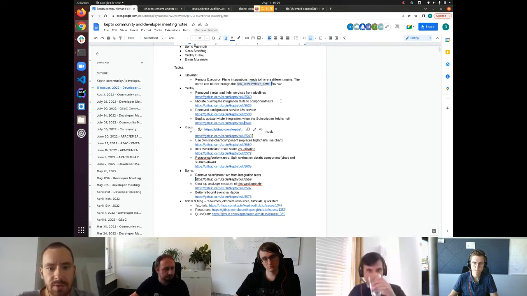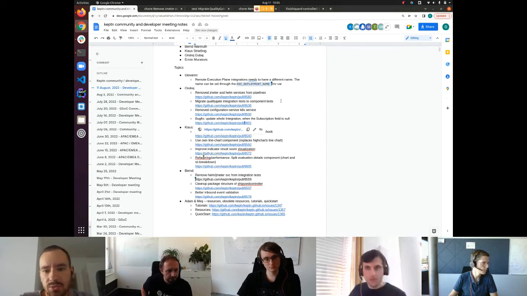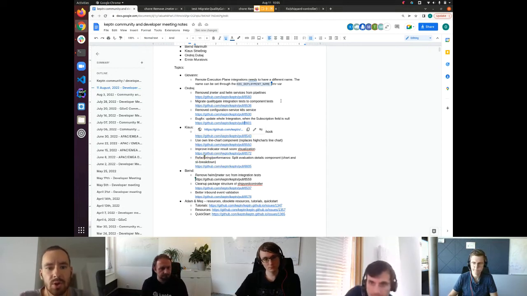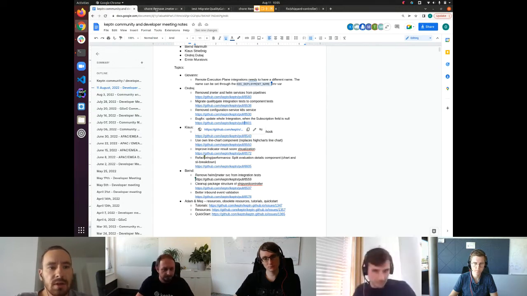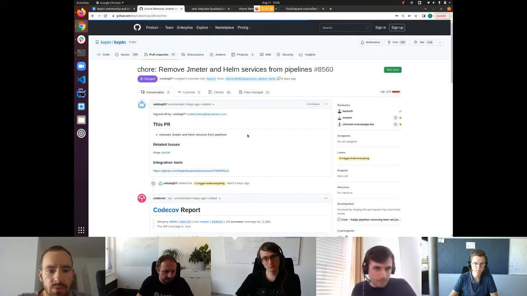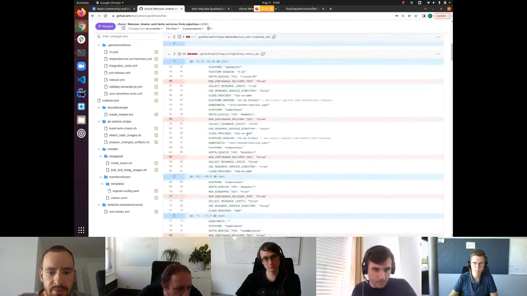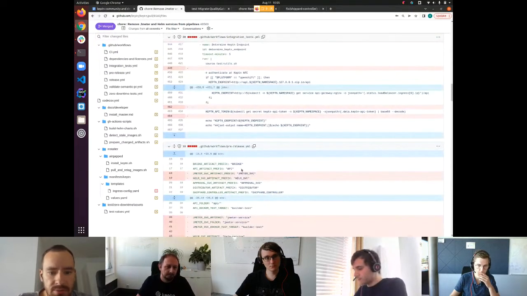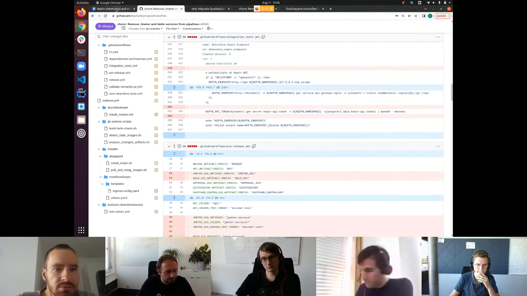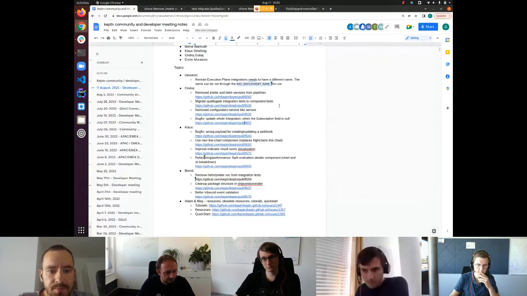So the first step was removing all these services from the pipelines, so that after removing the code itself, we won't have any problems with builds, CI, and so on. If you want, you can go through the pull request, but basically it's just a removal process from multiple workflows.